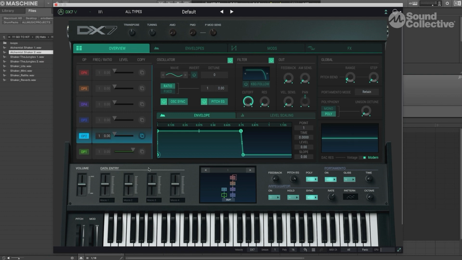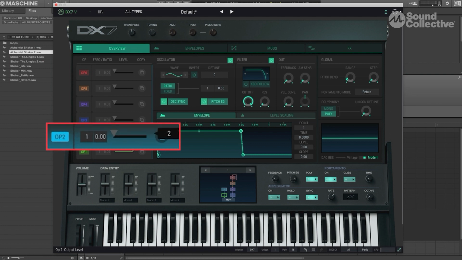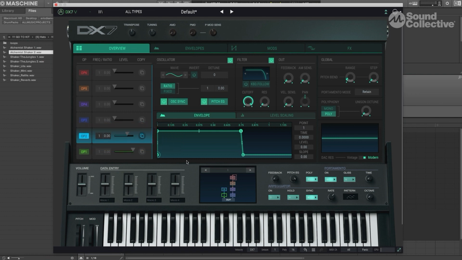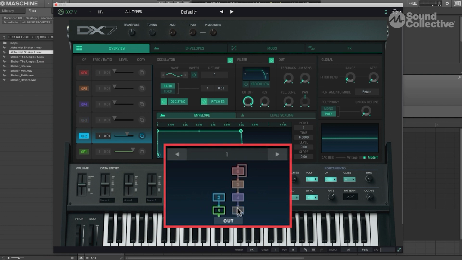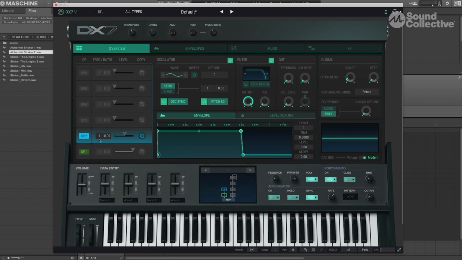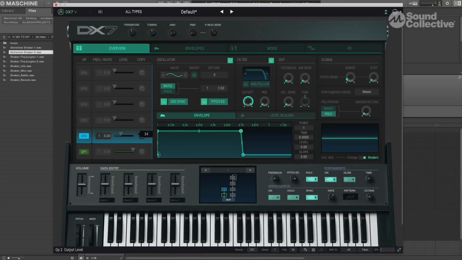Now, if we have another operator that we bring in, and if you see here, what I'm doing is I'm increasing the gain of the operator. Now, if you look, we're on algorithm 1. So if we turn off all these other operators, 3, 4, 5, and 6, all we have is 1 and 2. And what you can see is we have operator 1 that's producing the sound and operator 2 that's modulating this sine wave to create a different timbre change. So based on the different ratios we have between the operators and the different amplitudes, we have different timbre changes and different volumes of that timbre change. Let's hear as we sweep the volume of operator 2 up at a 1-to-1 ratio.